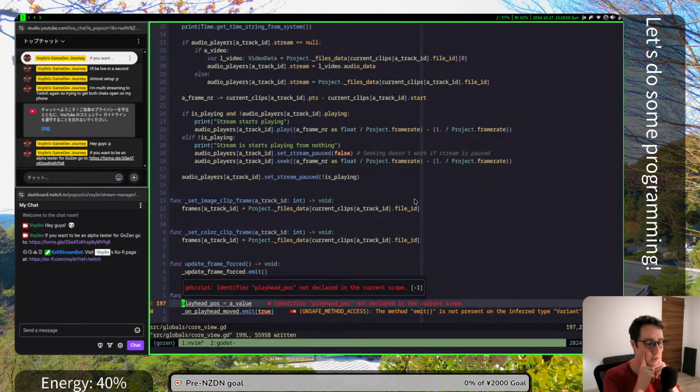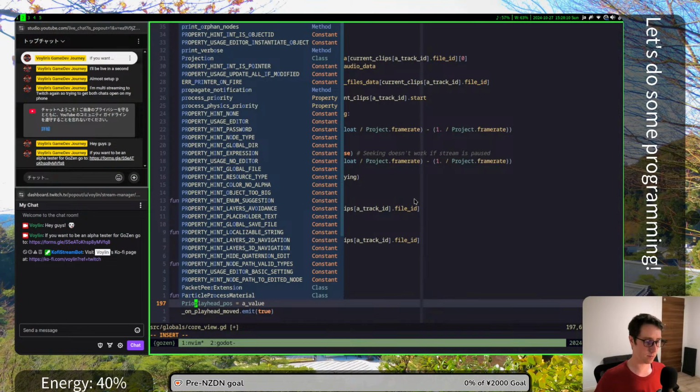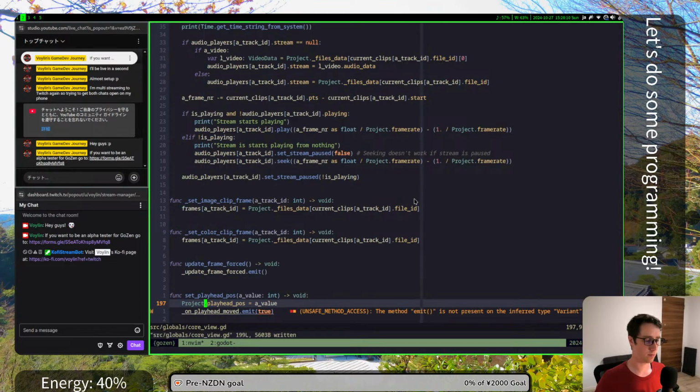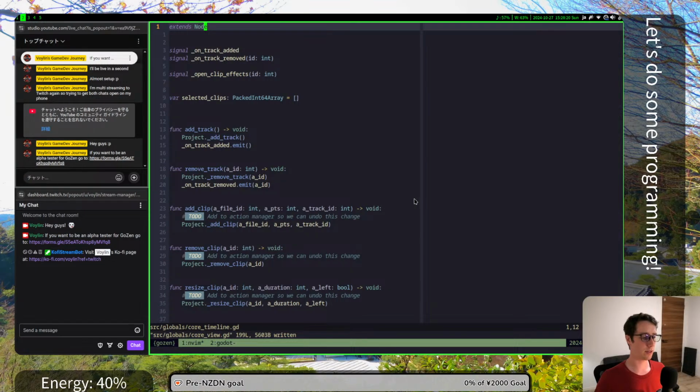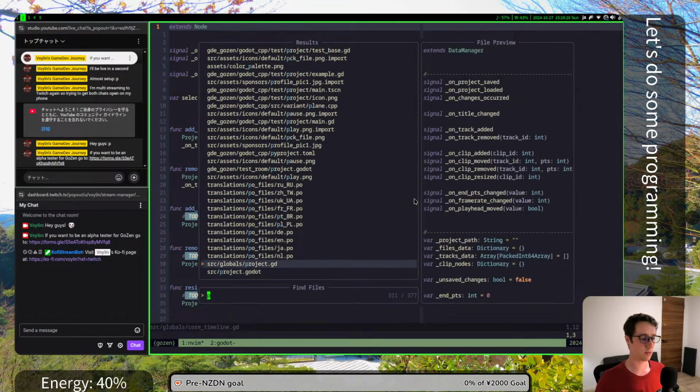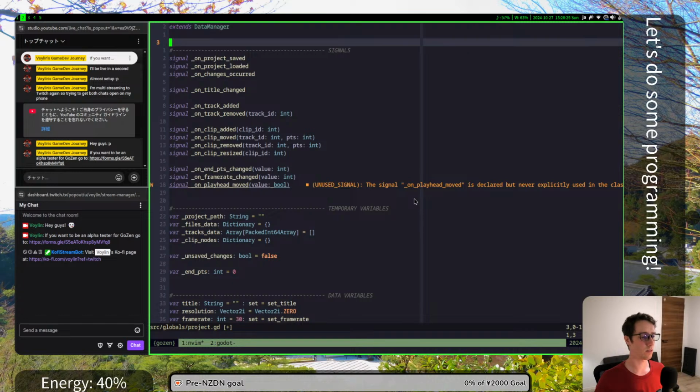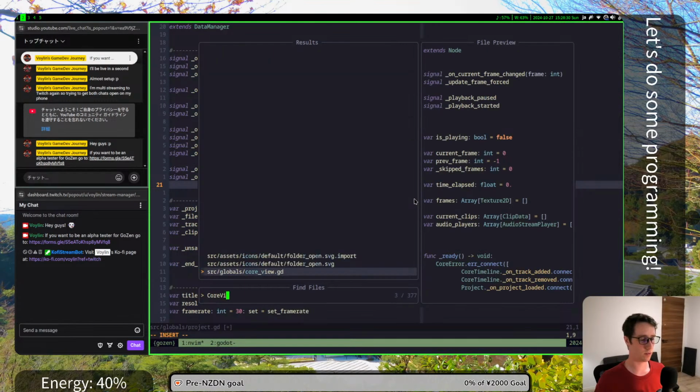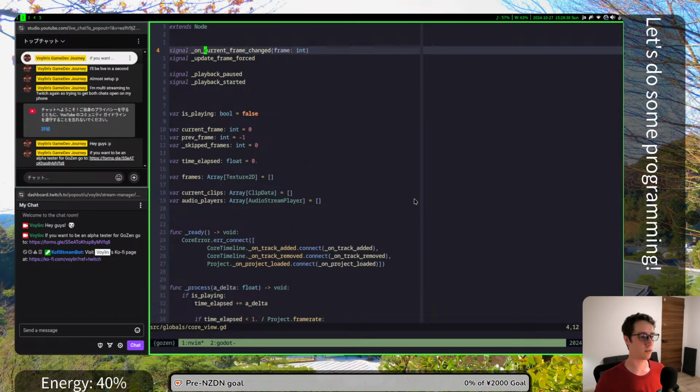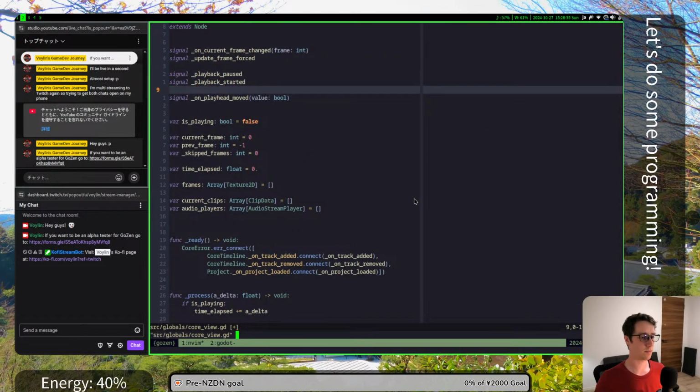Playhead pause not declared in current scope. Playhead moved, that's probably going to be in projects. Do we want to save the playhead inside a project file?